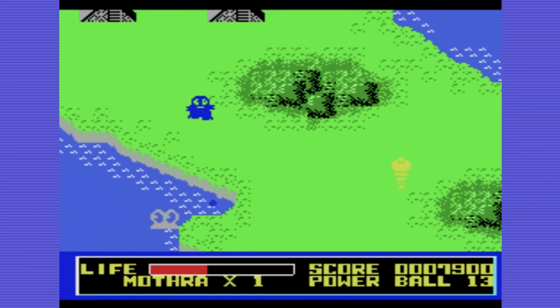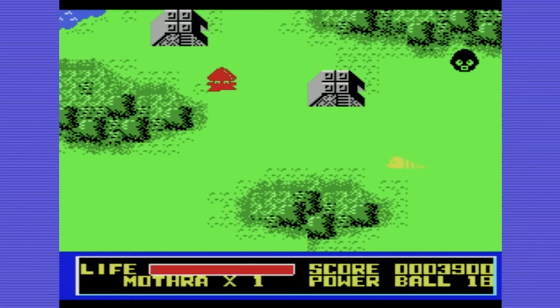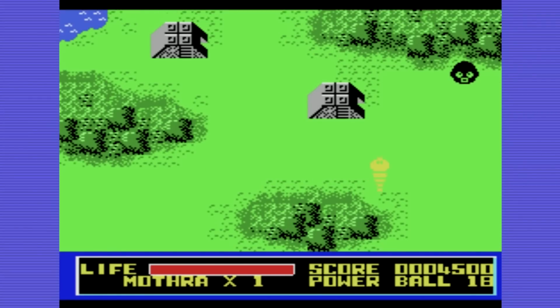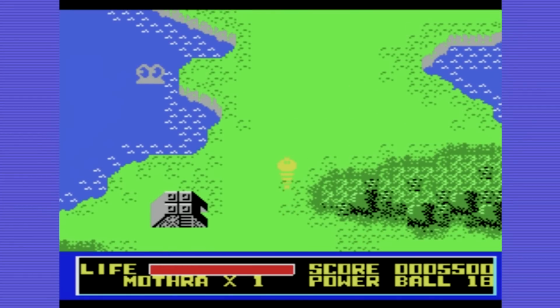Sometimes when you shoot a random spot, you unveil a hidden power-up to get your life meter recharged. But why is it hidden? You didn't need to hide it. The game's not impossible, but the only way through is to basically memorize the board, memorize the location of every monster, and memorize where these power-ups are. And then slowly progress upwards, knocking out each enemy one by one. And even then, it's still hard as hell.